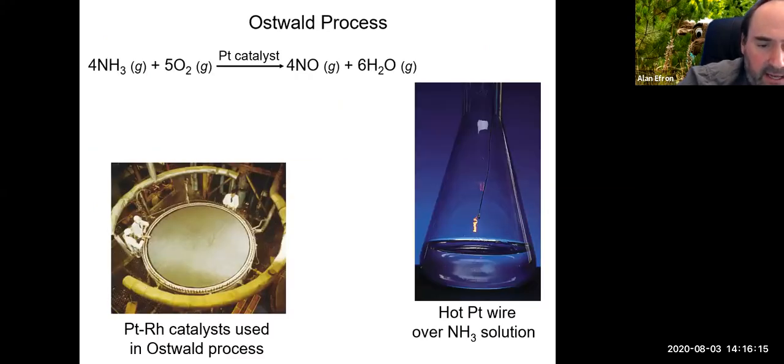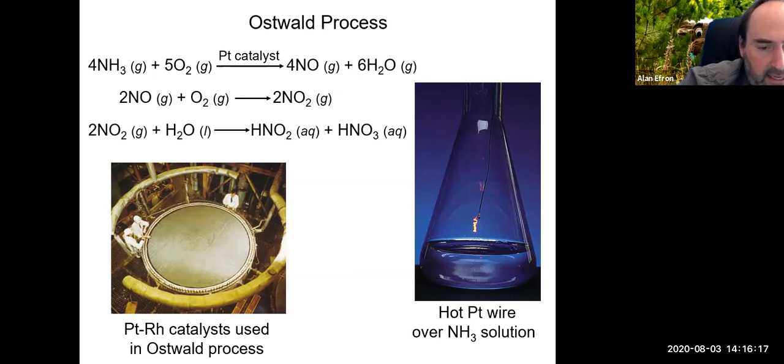This is our nitric acid production with our platinum catalyst. Again, similar idea here. It's a multiple step mechanism that occurs, but again, it starts with some gases, some NH3 and some oxygen gas. A solid platinum, so again, a heterogeneous catalyst here, is going to allow some production of NO and some water. Then that NO will also react with oxygen to produce NO2. That NO2 then will get hydrated.